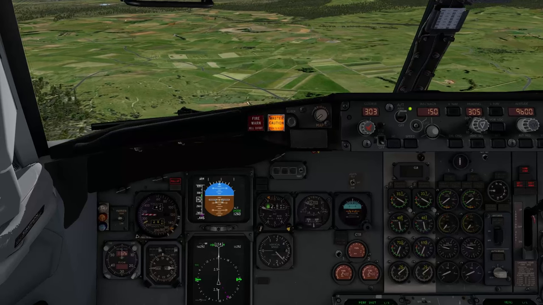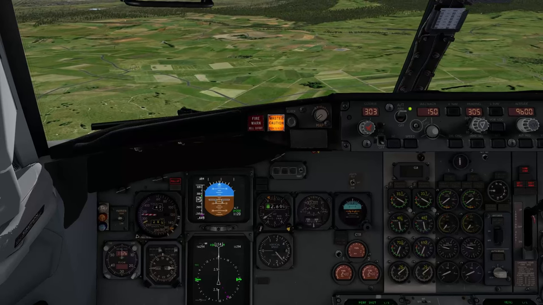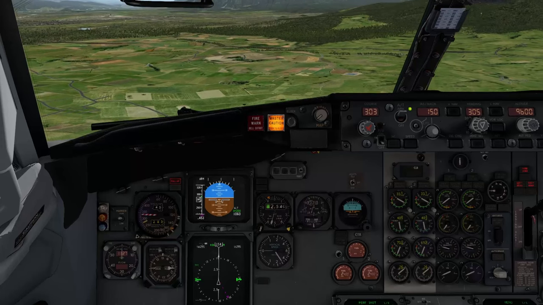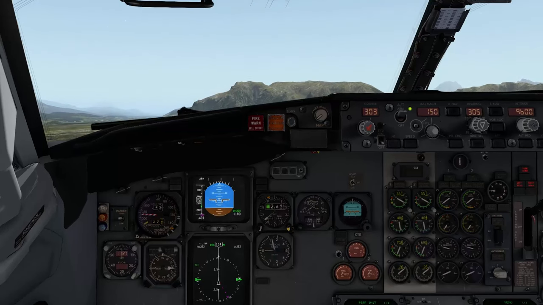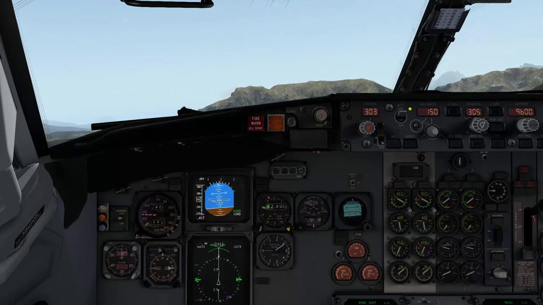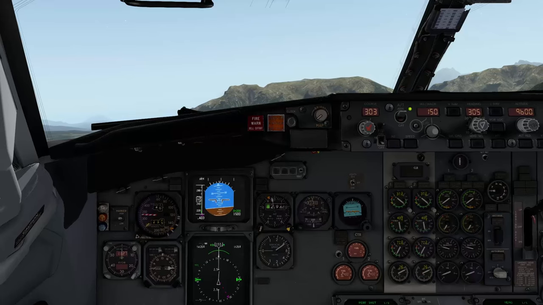Here you go, and then the second envelope is the pull up, and when you get that, you of course should pull up and reduce your rate of descent.